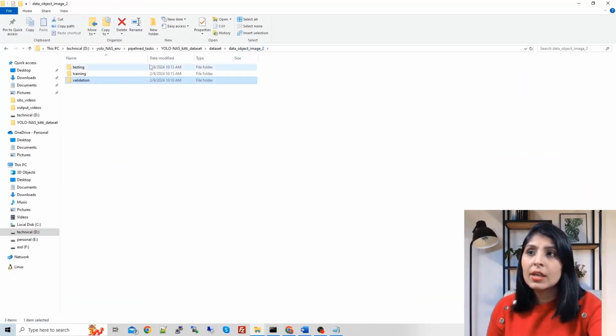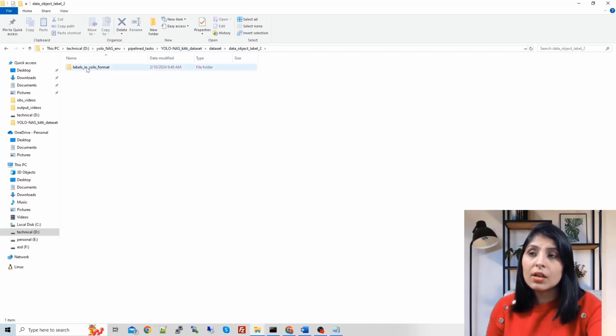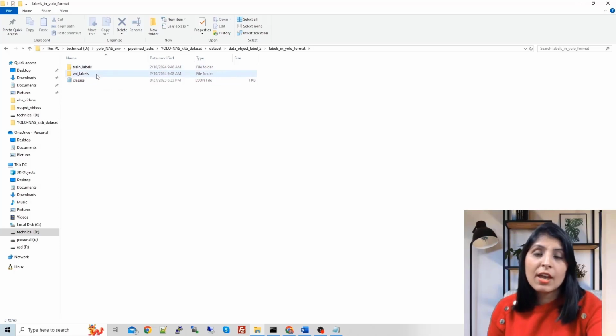Now in the same way, let's go to this label folder. Here I have the annotations which are in the YOLO format. I have converted the annotations, because for the YOLO algorithm we need the class name and the bounding box coordinates. So I have that over here. In train labels, and in the same way I have created another folder with the name of validation labels, and in this val labels I have pasted the annotation files which are related to those 480 images which we pasted in the validation folder, okay?